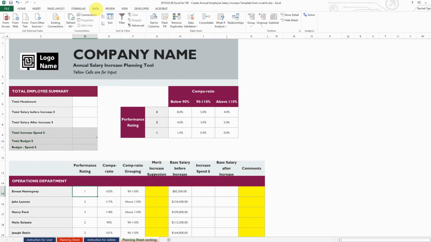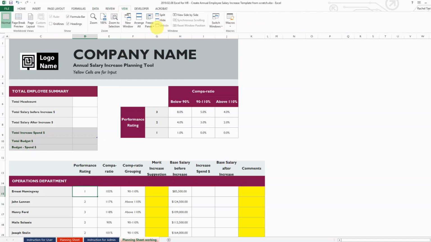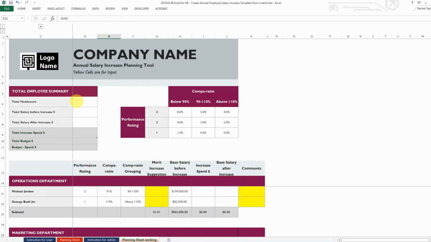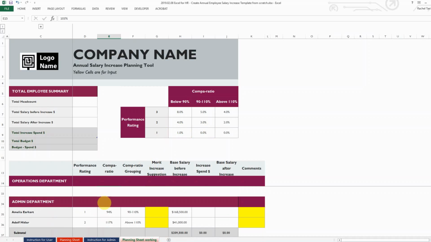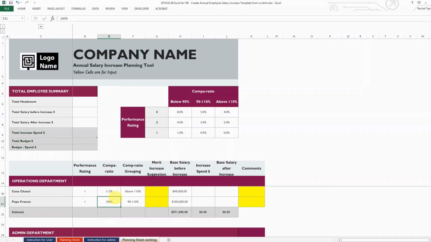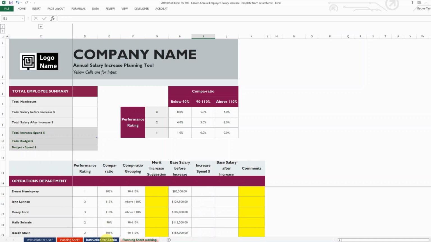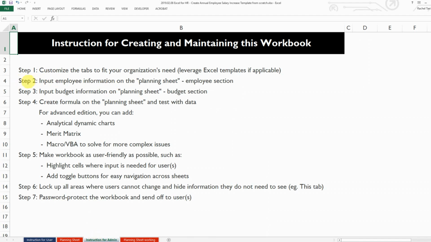You can go to View and then Freeze Panes. After you do that, you can see the top summary will always stay there for easy reference, and you can scroll down for different employees and see their respective information. Okay, so now we have done the second step.